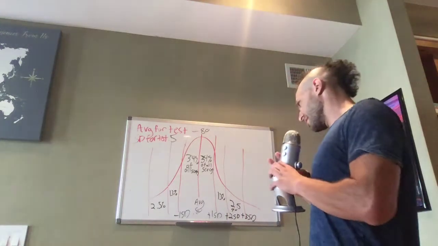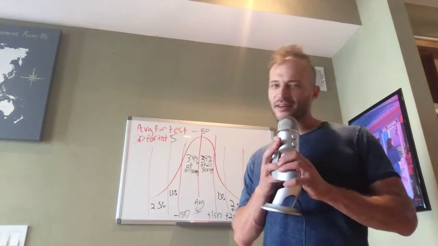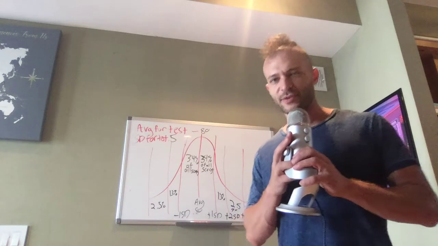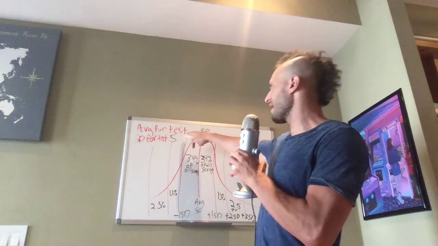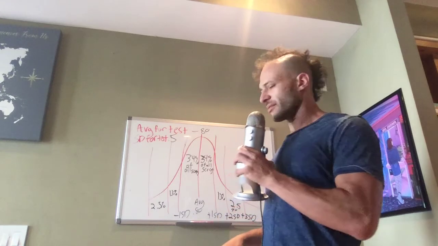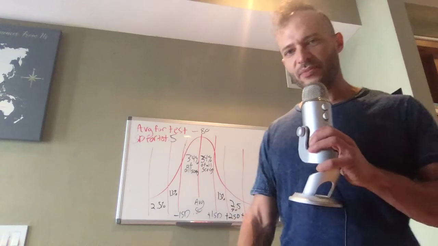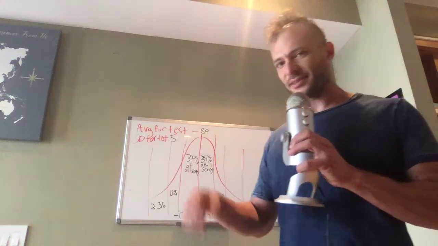So here we have a curve. This is a tool. This is not some abstract nonsense. This is our way of taking the complex world and making it simple so we can solve problems. So we have three things here. We have the average for the test. Okay, what is the average? If you were going to pick out a random number, it's most likely to be close to this number.